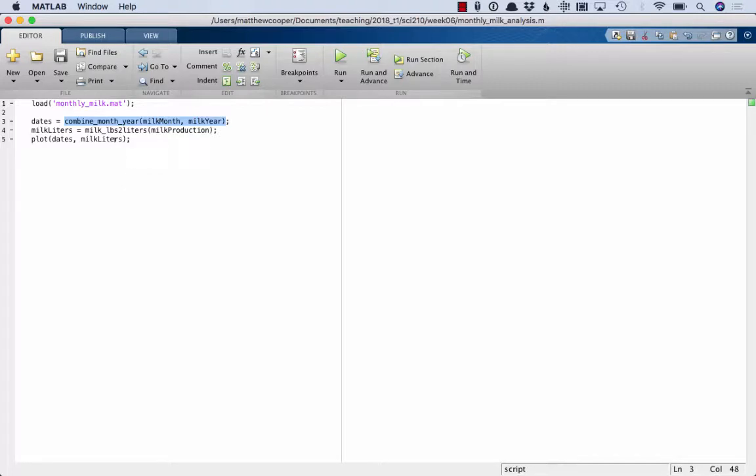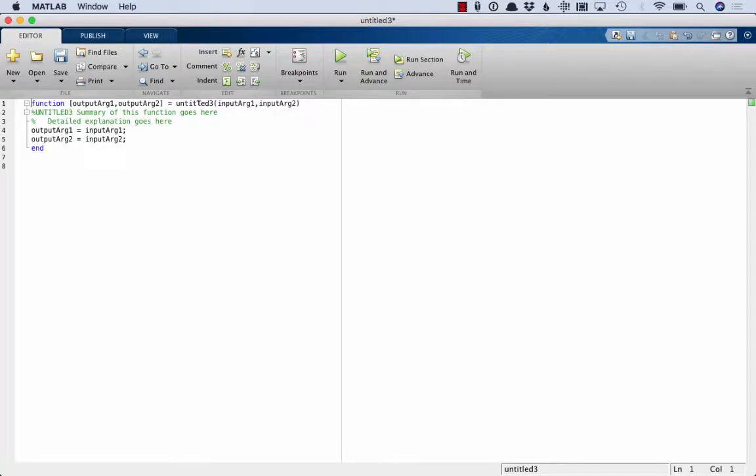So let's close that down. The next thing I want to worry about is this function here. I'm going to go new function. I'm going to go liters, and I'm going to go LBS for pounds.